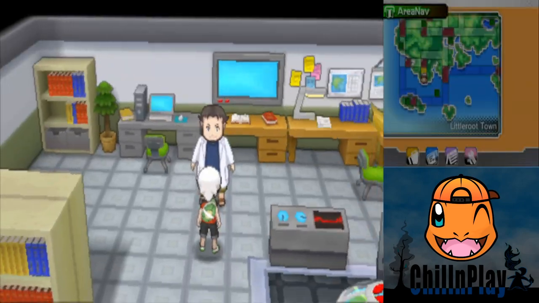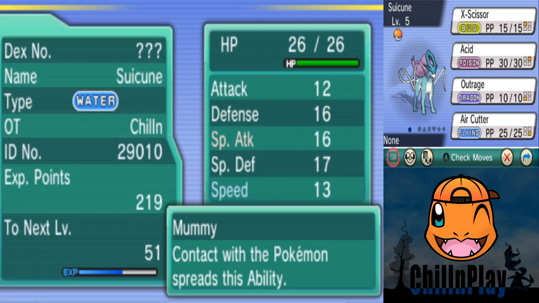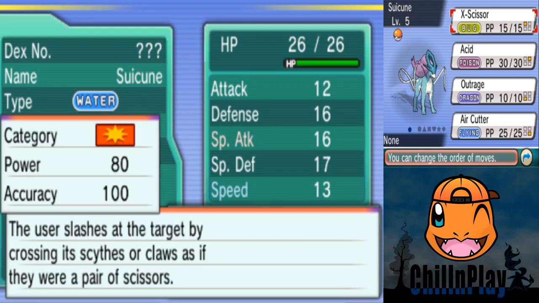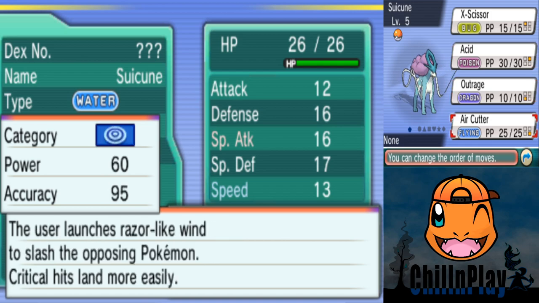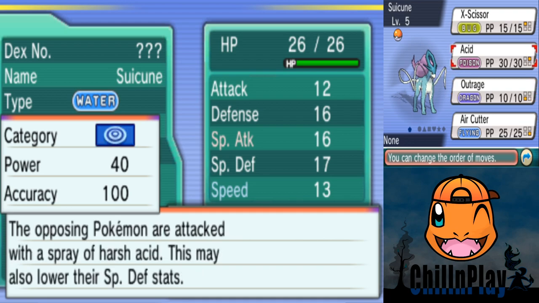All right, everything. Okay, guys, we got a Sweet Sweet here. We are doing incredible. Let's go ahead and check it out. It's got Mummy for the ability. Yikes. That's weird, but I mean, we could steal an ability. X Scissor? What the? Acid, Outrage, and what? Air Cutter? Oh, man, that is a weird Sweet Sweet. This is not an ideal moveset, guys. It's a lot of variety, though.